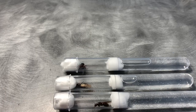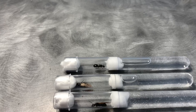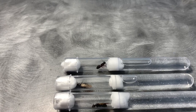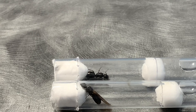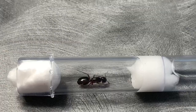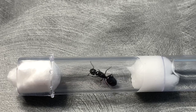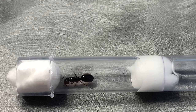These three queens could be a different species of Camponotus because they are shiny with black legs, which means they could be Camponotus pennsylvanicus. And these two are not shiny and they have red legs, which means they could be Camponotus modoc. Now this queen is different from the other two that I already showed you — she has red legs and is shiny.